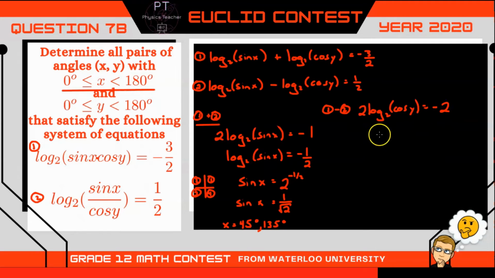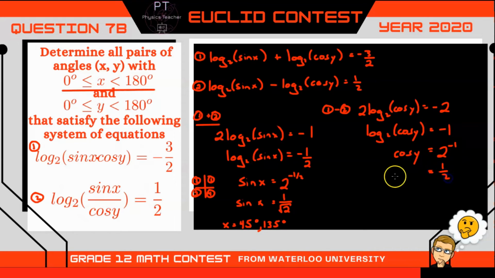So if I divide both sides by 2, I get the log in base 2 of cos y is equal to minus 1. Then I can do my log law where I take 2 and bring it up to get 2 to the exponent of minus 1, and that is equal to the cos of y. Now this is just 1/2. So when is the cos of a function equal to 1/2? It turns out that happens when y is equal to 60 degrees, and that's only going to happen once because in quadrant 2, cos is going to be negative.